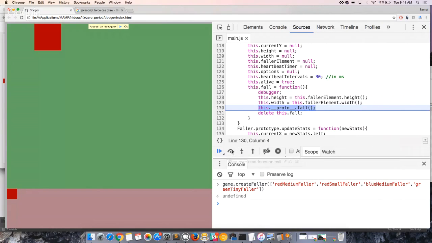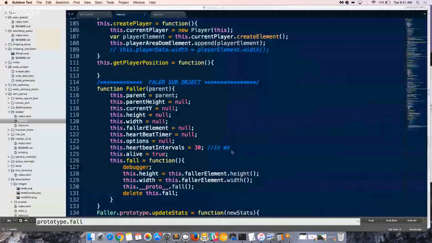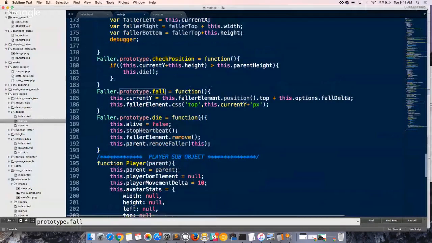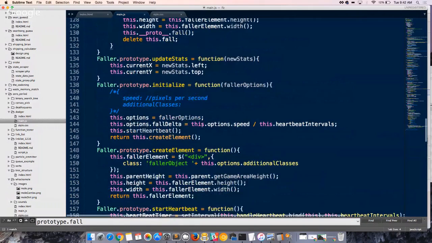Okay, cannot read property position of undefined, on 185. Okay, so I think that that worked properly.